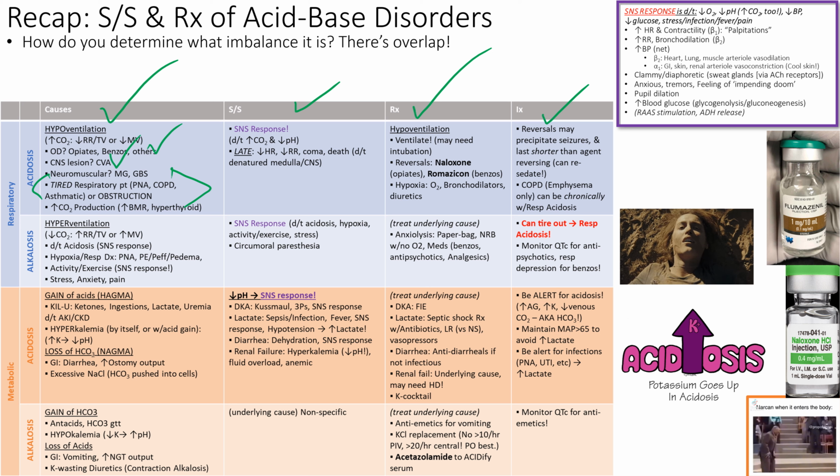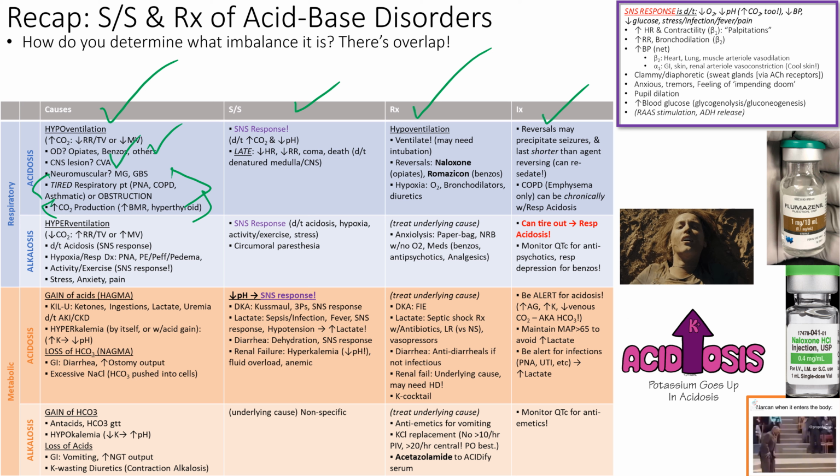CO2 production is something you'll talk about more in Med-Surg 3 with thyroid issues. But we've skipped over neuromuscular. That's kind of neuro as well, but there are CNS lesions in the brain. There's a problem in the brain or spinal cord, or a problem out in the periphery. Our diaphragm doesn't work, or we have myasthenia gravis or Guillain-Barré. We have all these different problems affecting our ability to breathe. Our diaphragm's not working well. These are all causes of us to hypoventilate.